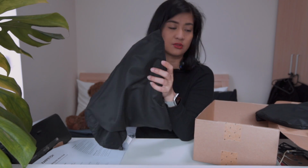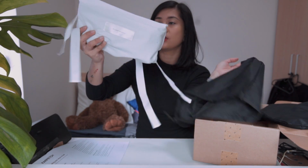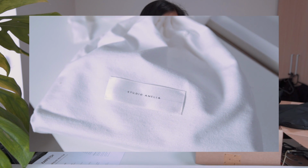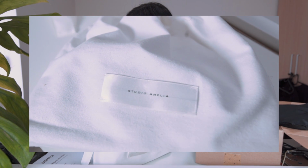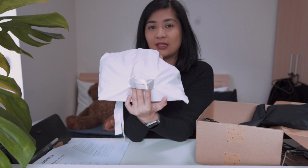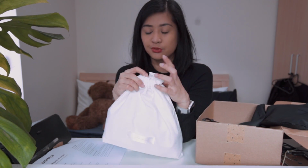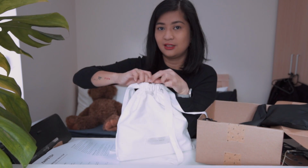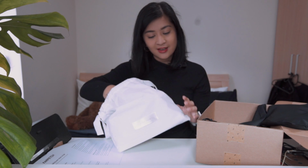Oh, okay, this is interesting. This has another dust bag inside, its own dust bag. I'm disappointed. How come they didn't give me the off-white dust bag? I like the off-white dust bag. So this one has the Studio Amelia dust bag. Okay, good job, Studio Amelia. I like the dust bag. Cute. Now let's open this up.